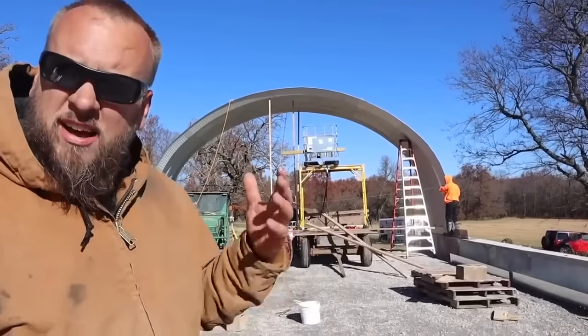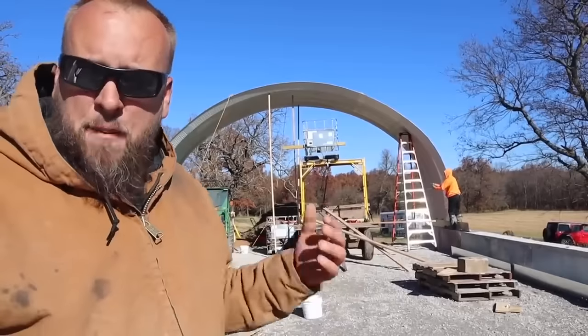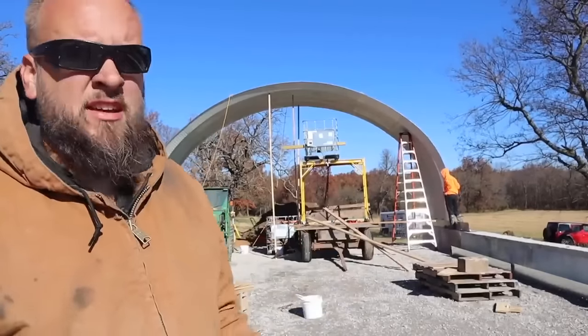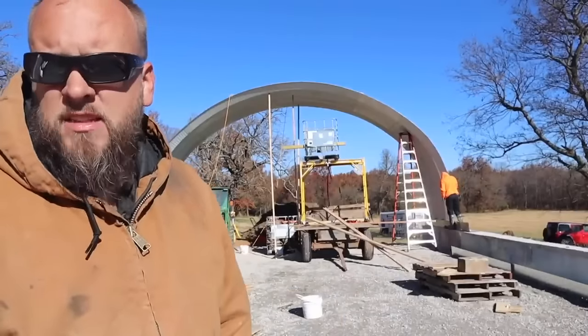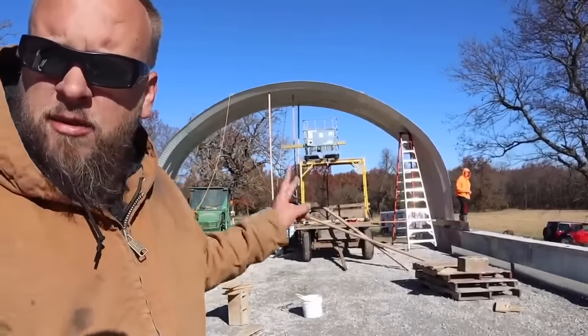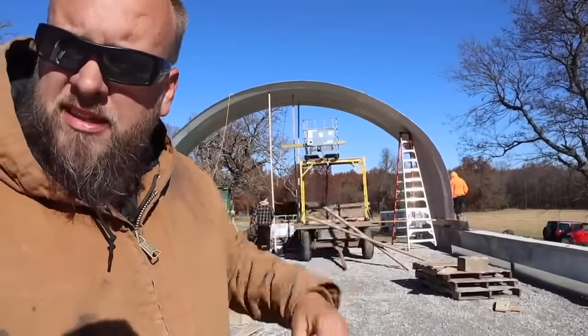All right, so that actually went fairly well. We've done it the piece by piece or the half arch method, and now we've done the full arch. I think if you've got the people for it, the full arch is the best method in my mind. So now it's gonna be a tedious process. I think we're gonna have two people putting bolts along the arch and then two people building the next arch.